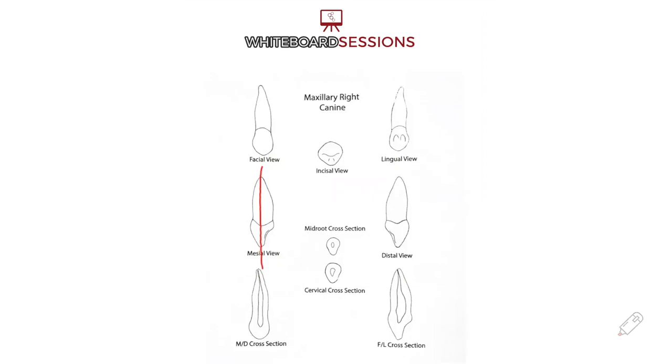This tooth has the longest root, has a very prominent cingulum, and is very thick facial lingually. All these factors play together to allow it to support its vital role in canine guidance. When taking an x-ray of this tooth, you'll notice that it acts like an anterior tooth on the mesial and a posterior tooth from the distal. The cusp tip is offset. If we look at it from different views, we'll notice that the cusp tip is both facial and mesial of the midline. Make sure and be able to recognize this tooth from the facial aspect.